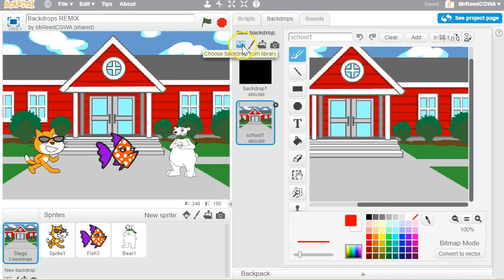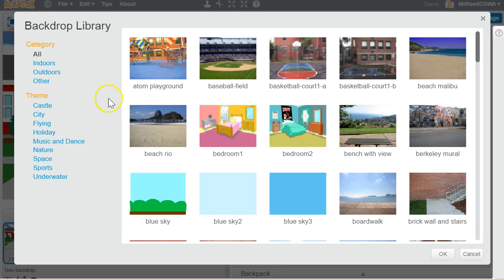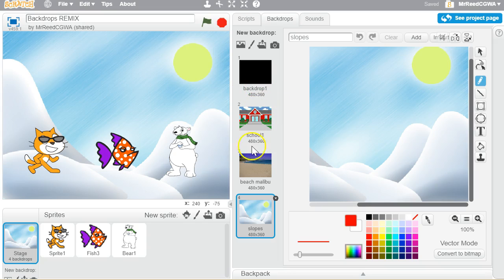So if you will click this again, then you can go find other backdrops. So grab a couple of backdrops that you think would be important, pause the video, and go grab some backdrops. Welcome back. You have added some backdrops. They don't have to be these exact backdrops, but you have many options. All of these have names.